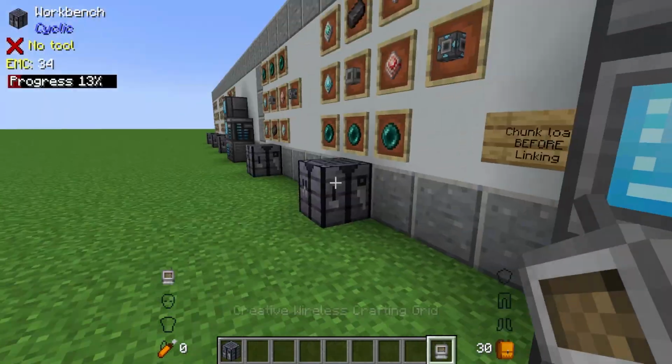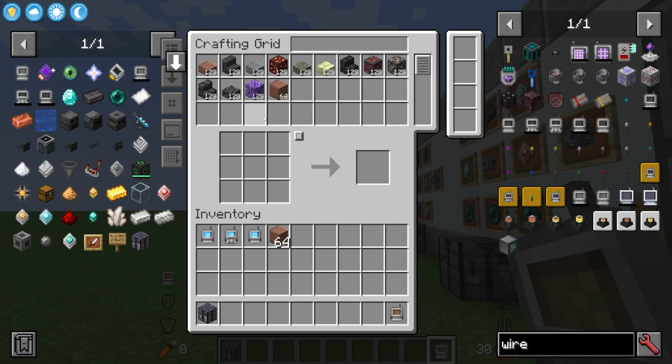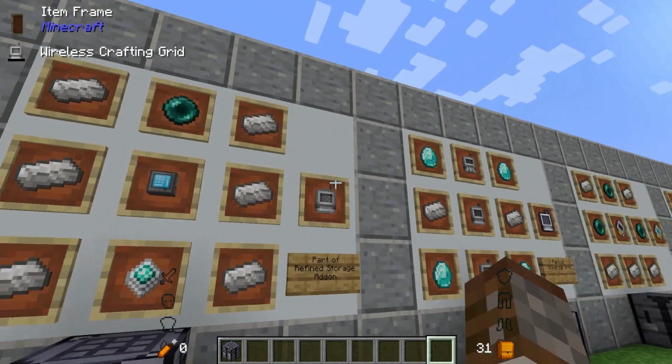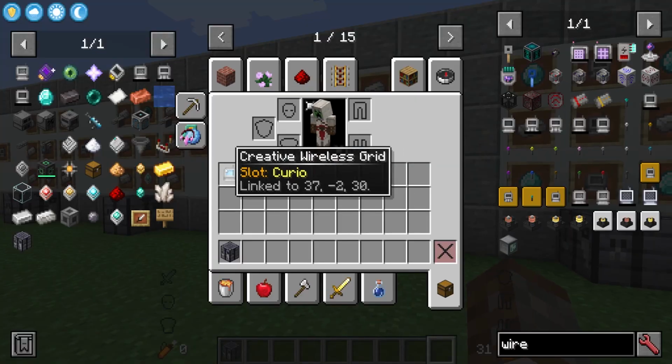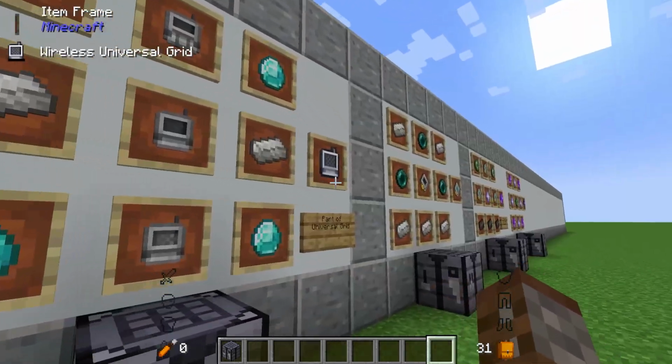Just shift right click on your controller, and now you can see everything, and you are allowed to craft within the menu, of course. Now, although this is great, obviously, you're going to end up having a full inventory of all the different grids you can get. This is where another additional mod comes into place.